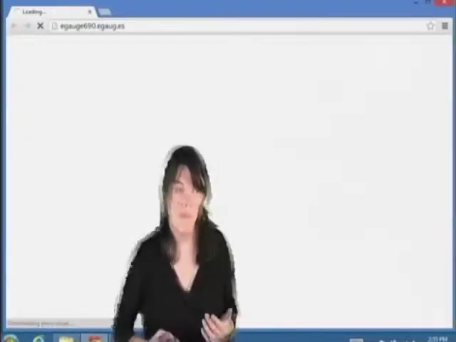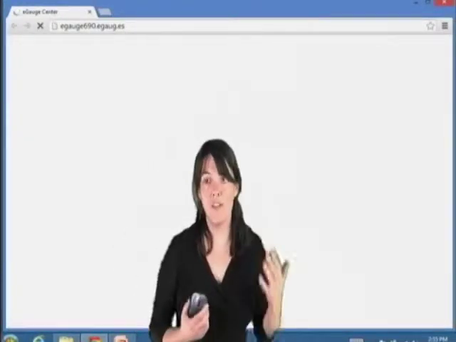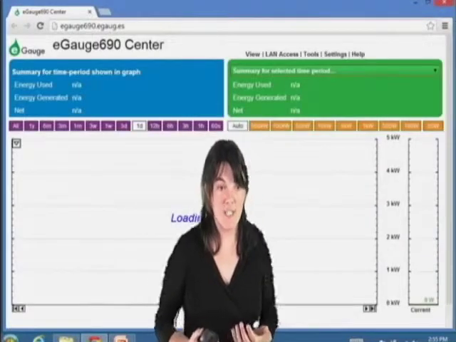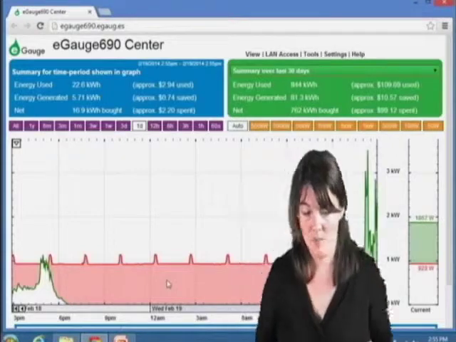So I want to share with you, and I want to also hear questions that you guys have as well. But one of the things I want to show you is I actually have solar panels on the roof of my building right now. And I want to take a look. What I do is I also monitor mine. And so we're just going to go to this website right here. It's going to take a second to load. But this is a monitoring system. And so I have a monitoring system set up with my solar panels, so I can actually see what is being produced at any given moment.